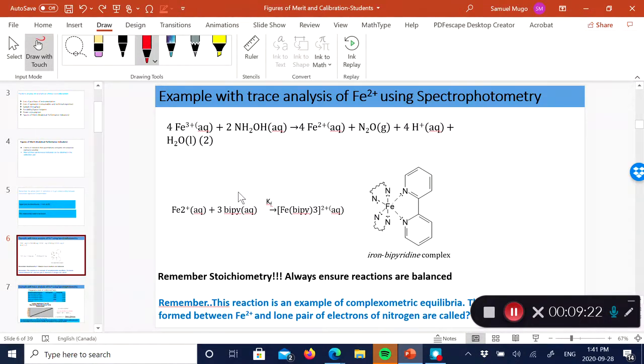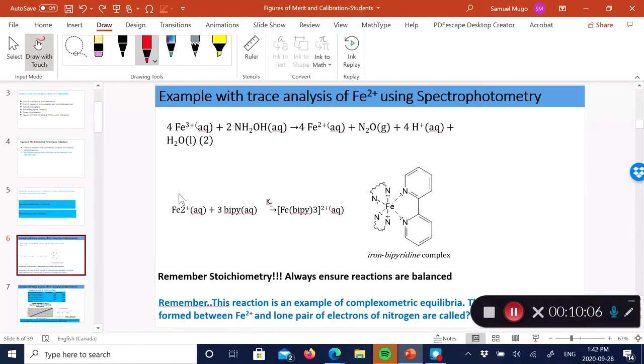For example, in your spectrophotometry lab where you're detecting iron in a sample, these are the two reactions that you'll be engaging. So you'll take a sample that contains iron. Now, iron, remember, exists in two oxidation states. It can exist as iron 3+, it can exist as iron 2+. Ideally, you want to convert all the oxidation states present into one oxidation state. And so that's what you do here, and that's what you're going to do tomorrow. You take your sample, and then you react it with hydroxylamine, which is a reducing agent, so that any iron in a 3+ state is converted to the 2+ state.